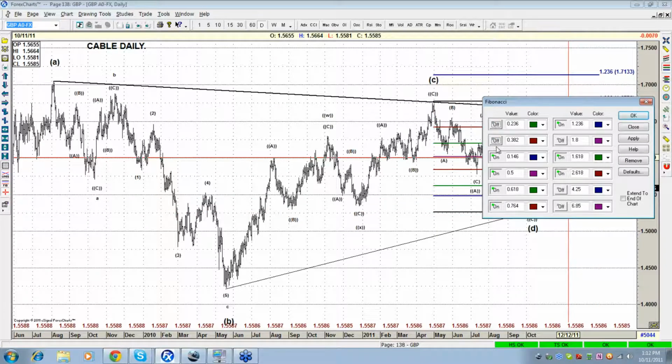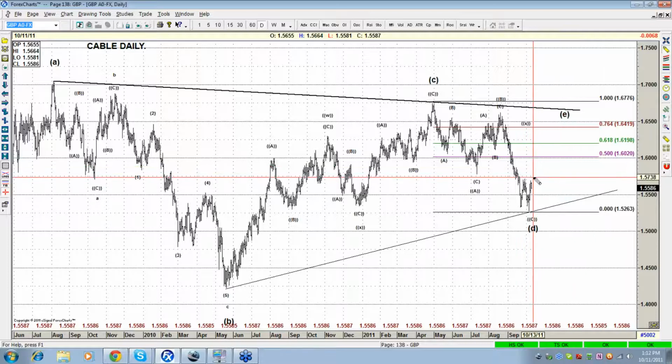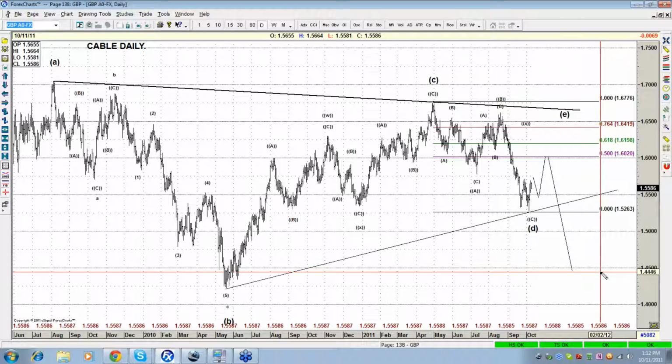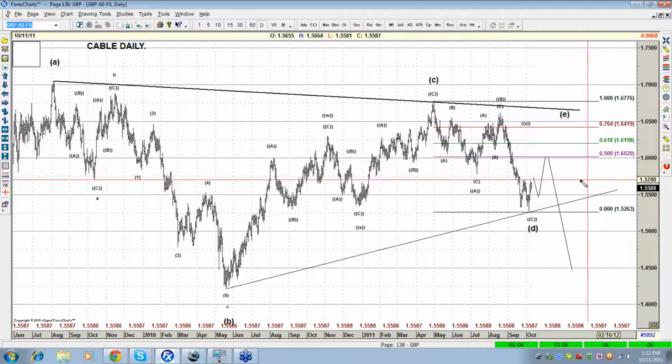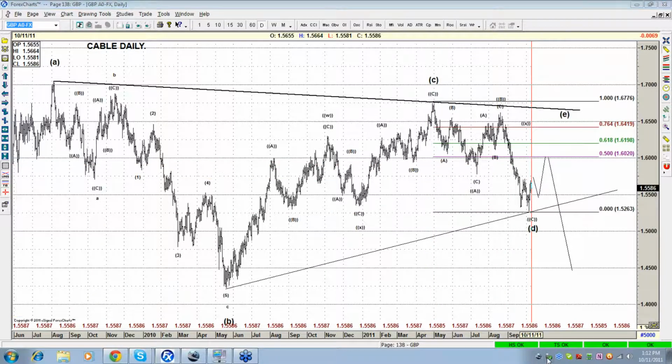Cable is one of the clearest structures, guys, on the weekly. Compared to the mess that everyone has, cable is very clear. Maybe this, and lower. Same structure as the S&P. And then you got oil that is also doing a 5-wave move from the lows after the 3 waves back, after 3 waves on the daily. So all of that together makes me believe that we are for the 3-wave higher in risk.